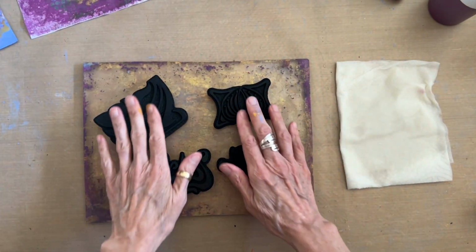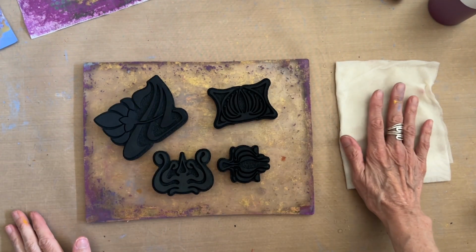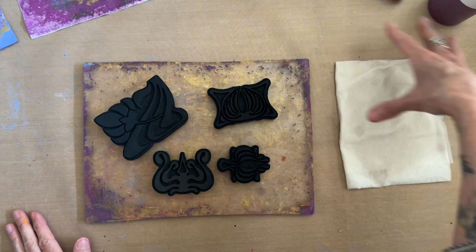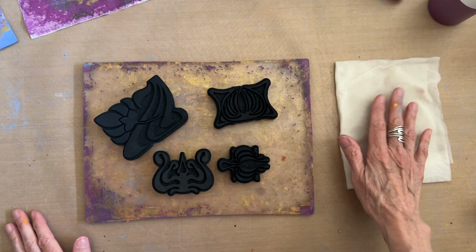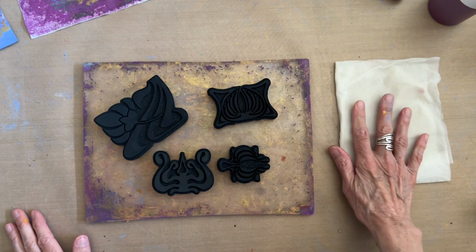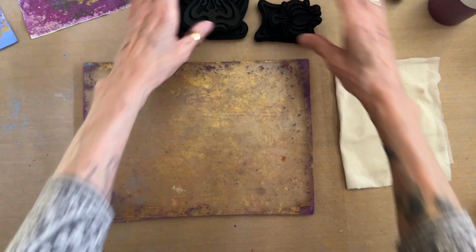And the key to this is to get the foam stamps really nice and wet. So I've got a pile of very wet paper towels here. The other thing you could do would be to have an open basin of water. But I find that I'm on my nonstick craft mat desktop, so the paper towels are going to stay nice and wet there. And so let's get started.